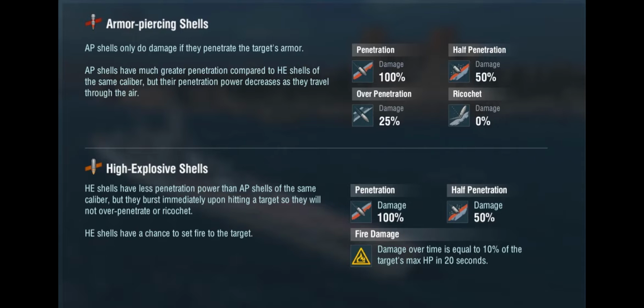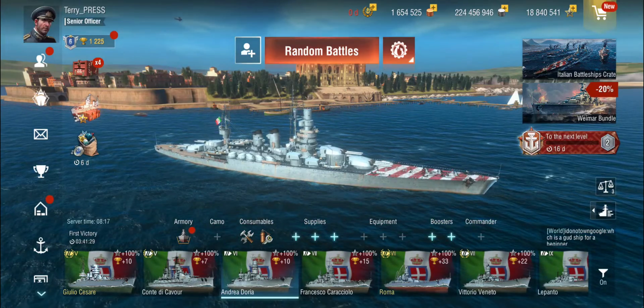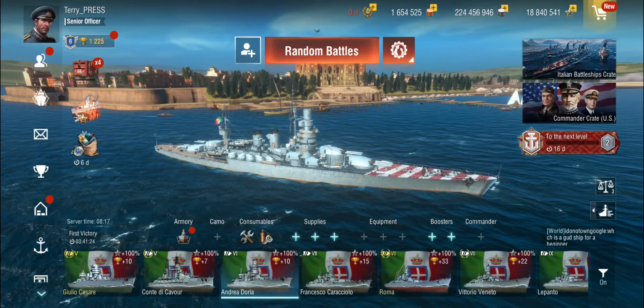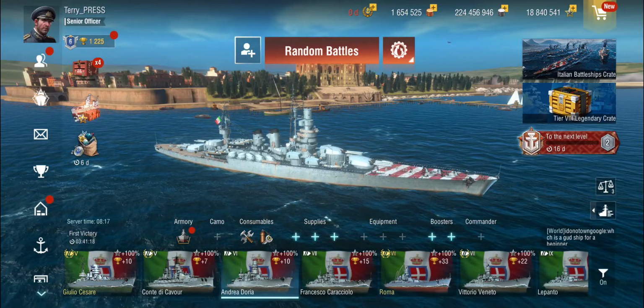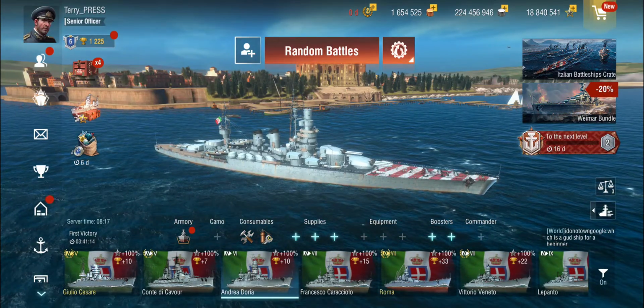Most of the time you're not going to get fires from armor piercing and semi-armor piercing. It is extremely rare, and I'm not sure if it's a bug or not. But that's in general the difference. Now, again, with the cruisers, with the 203mm, which is the highest caliber we've seen so far, the semi-armor piercing was pretty good, and oftentimes was worth using that.